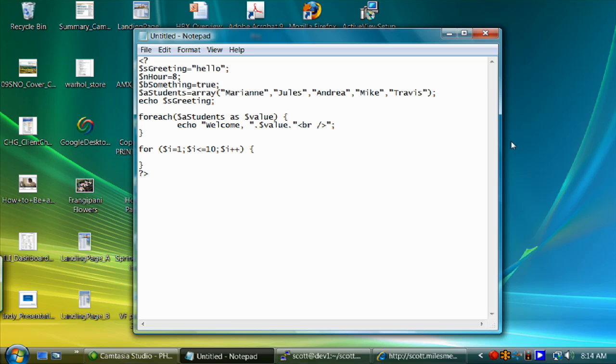You can also have a while loop. While something is equal to this, run the loop. It will keep running until it is no longer equal to that, and then stop running and keep going with your script. And the danger of that, of course, is getting stuck in an infinite loop where the script will never finish running.